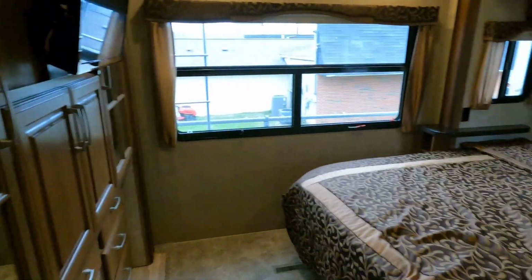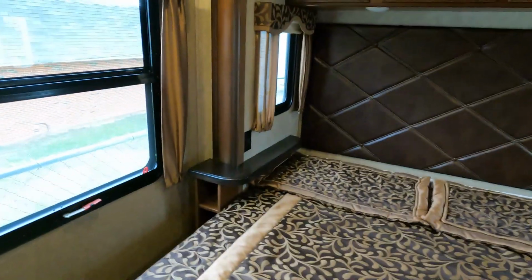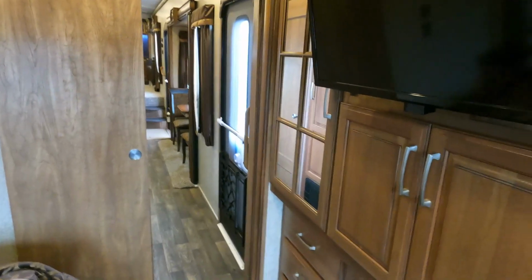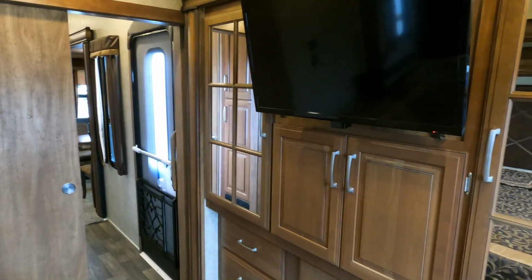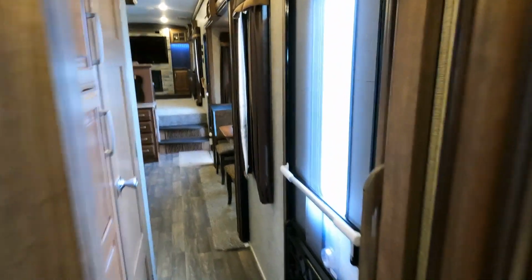I'm not saying that you wouldn't have to put a fender flare on it or spend a few bucks here and there. But you're buying it so far back of book that you're saving enough money. There's no way you could ever spend the money to repair everything it needs and be close to retail. You're still going to be quite a bit under retail book. So it's going to save you a lot of money over the other dealers. Plus, I don't have any fees.